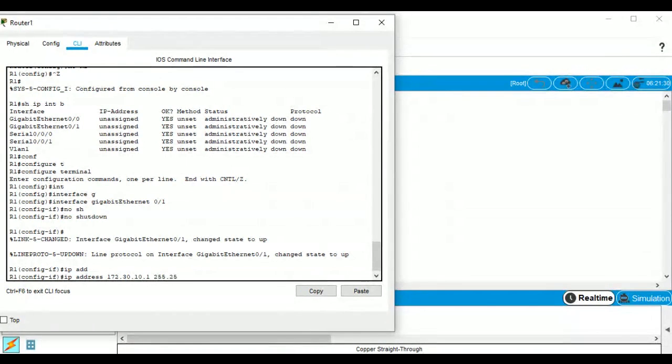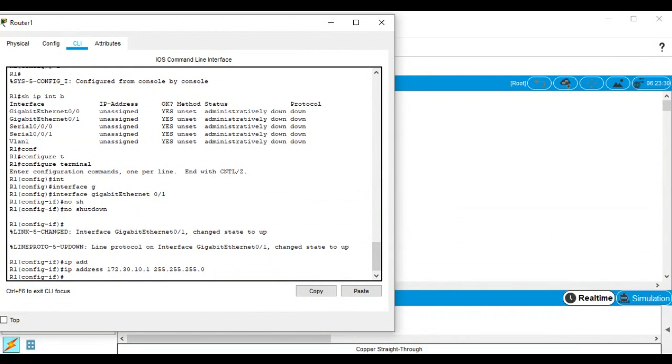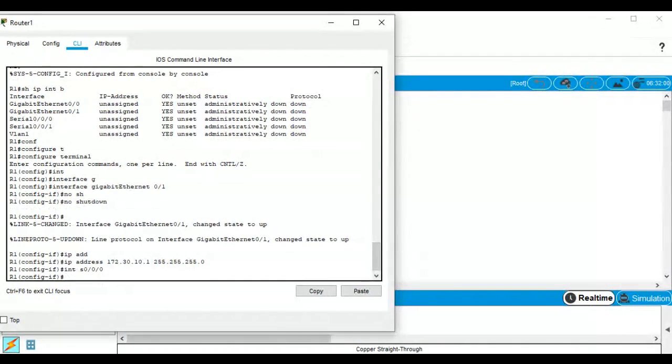And it's a 255.255.255.0. He's going to use some /30s on the serial port. So I'll go to interface S0/0/0. You can go straight from the config-if to another interface port. You don't have to back out to enable mode and go back to configuration mode. You can do it straight from here, and you can abbreviate just like you normally would.